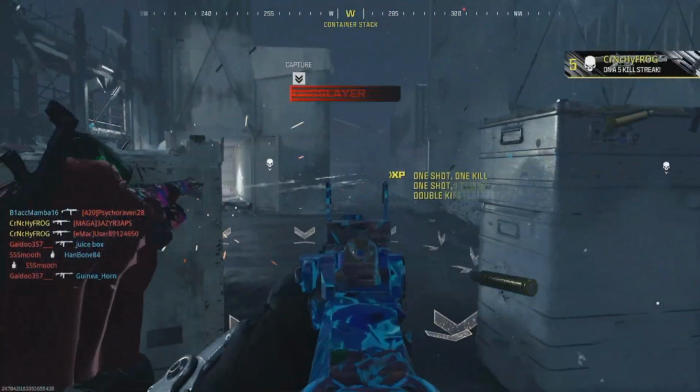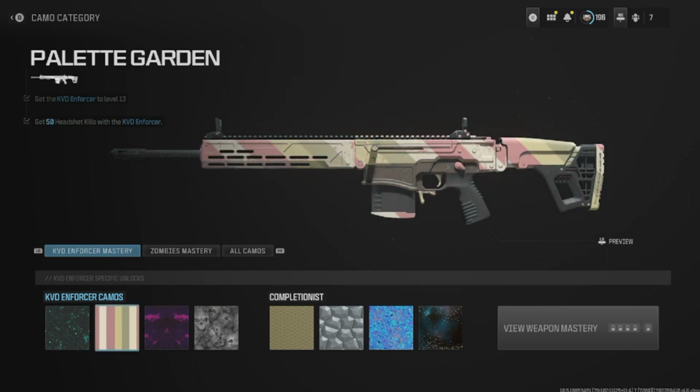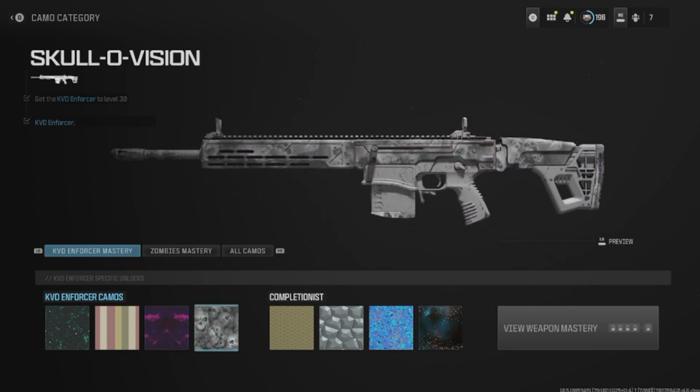Next up, we have marksman rifles. Now, again, just to preface, I hate using marksman rifles, so this was kind of a rough category for me. This is when the grind really started getting to my mental, and it was not fun. First up, 50 kills, obviously, nothing new there.